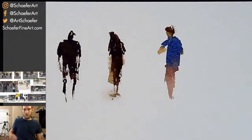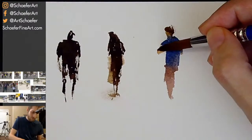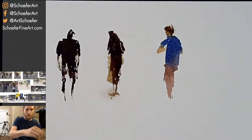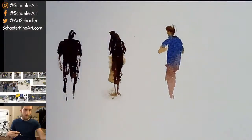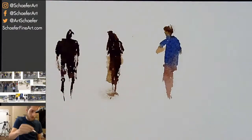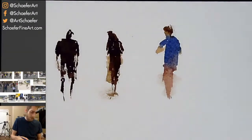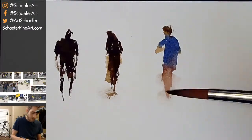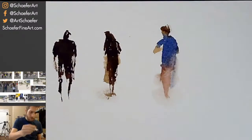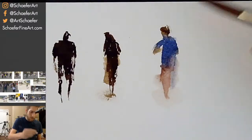Does that look like anything? I'm getting somewhere with this. So it's kind of cool. See, having the soft edges there, everything blends together. I think that really helps. I'm playing around with stuff here, folks. I'm not really sure. I'm just trying to see, can I soften some of the edges? What's going to happen if I bleed some things out?